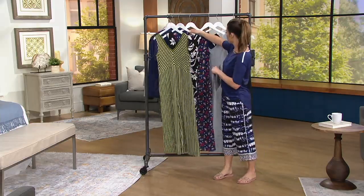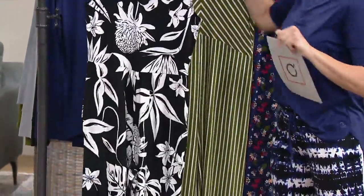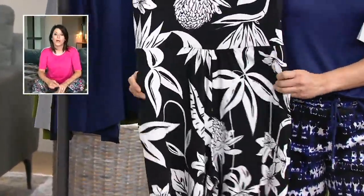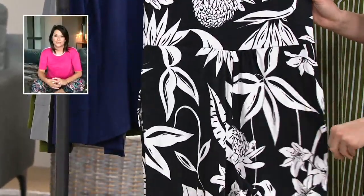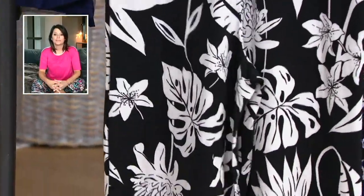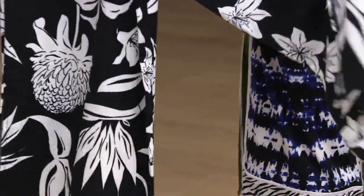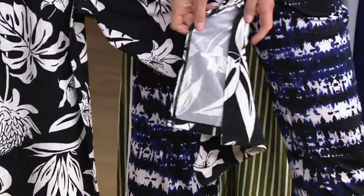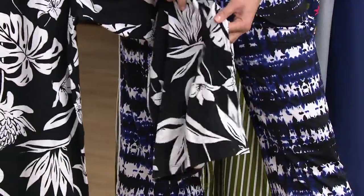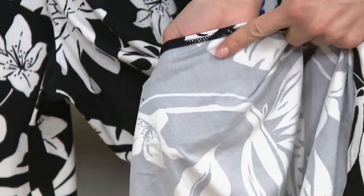I love a jumpsuit. This is actually the first time this season we're doing jumpsuits at all, and in tall — this is the second time ever that we're doing a tall in all that we've brought you, so we're really excited. This is our flexwear fabrication, so it's tightly knitted. You're going to feel secure. It feels brushed or like peat inside and out because we always want you to be comfortable. It drapes, it flows, it's machine washable, and it's one-piece dressing. Look at the little split on the sides — super cute. That softness is going to be up against your skin. This is a dream.